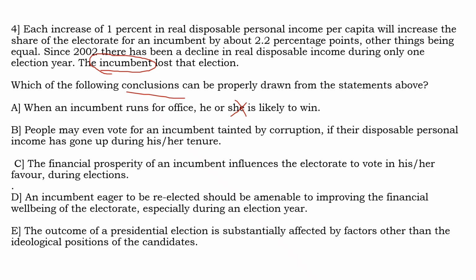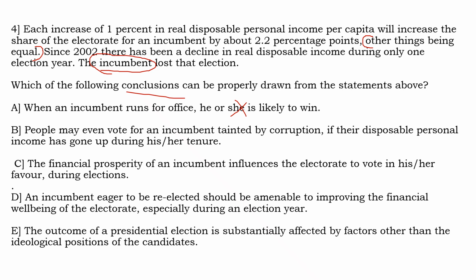That is the meaning of this statement. Is it true? No, it cannot be true. See, other things being equal, there is a clause here. Other things being equal means if the incumbent as well as the opponent are of equal merit, equal quality, there is not much to choose between these two people, only then the voters look at the increase in their real personal income.